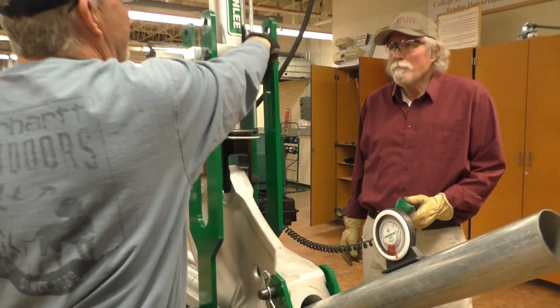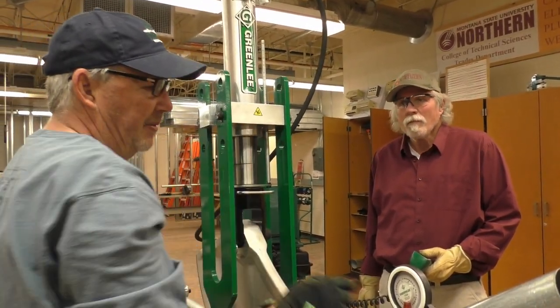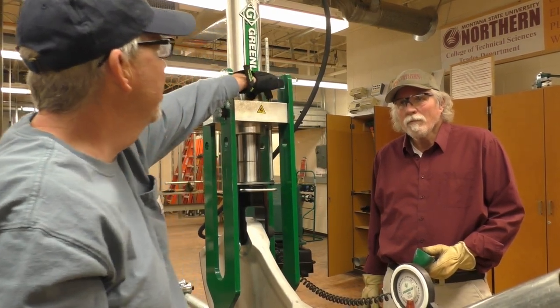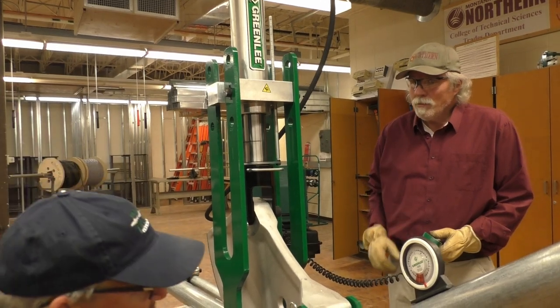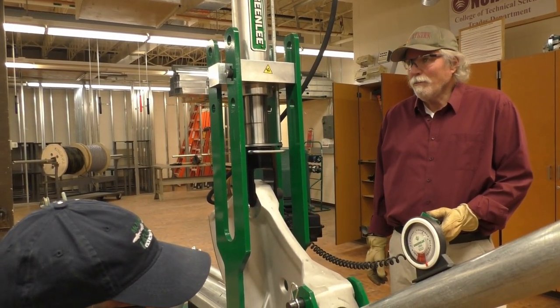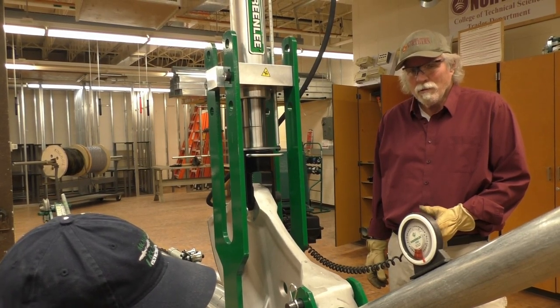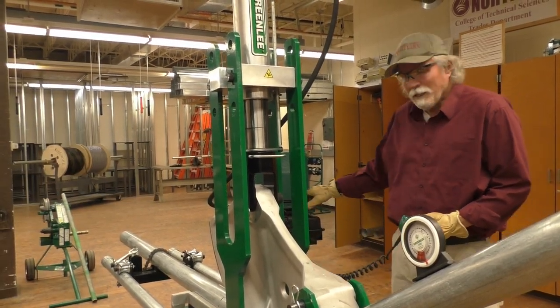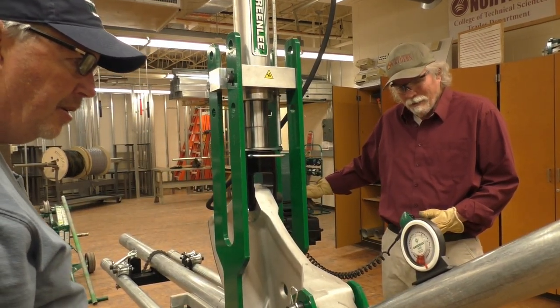The main thing with the ram travel is that you do both bends exactly the same with that, if you're using that. If you have this, you don't really need to worry about this. Okay. So we're at 32? 31. Let me just bump it a little bit more. 32. Okay, so let's release pressure just enough to relax it to check and see if we wind up at 30.